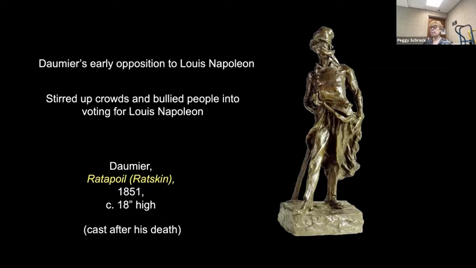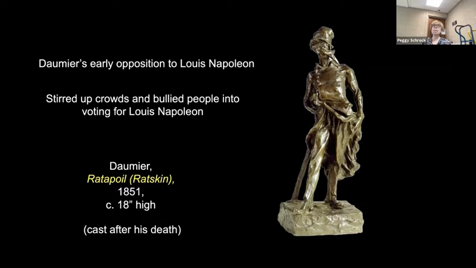So this is very political, which is why he never cast it in bronze while he was alive. He made it in plaster. And then that plaster was put away because it was sort of dangerous, certainly after 52, when the empire began. It's dangerous to criticize the emperor. So he never had this cast. It wasn't actually cast until after his death. I think in about 1899, they cast several of them.